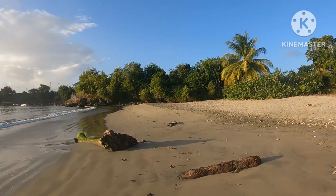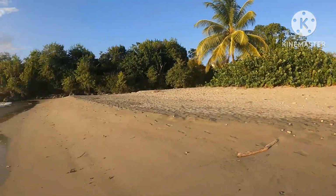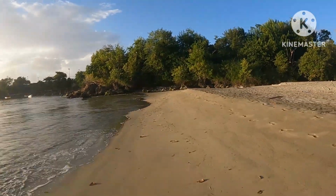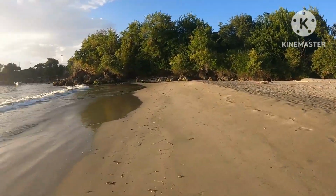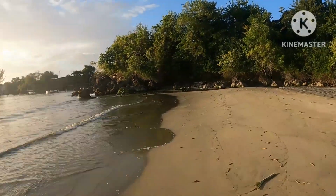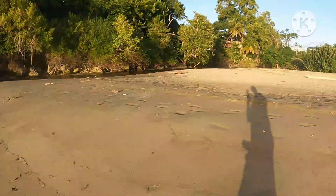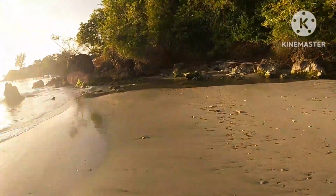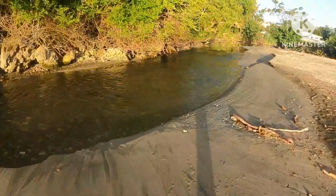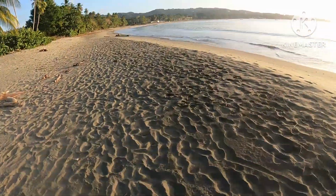What we have on this side is a river, however, and people normally just cross over the river to get over, but because it's such a low tide, I don't think we will have to cross anything, because we can walk straight across. Normally when the tide is high, the water can reach as high as your chest. I've waddled through this water before, but today we won't have to do that, thankfully. And once you go across, you jump over some of those rocks and you are at Plymouth. That's how simple.